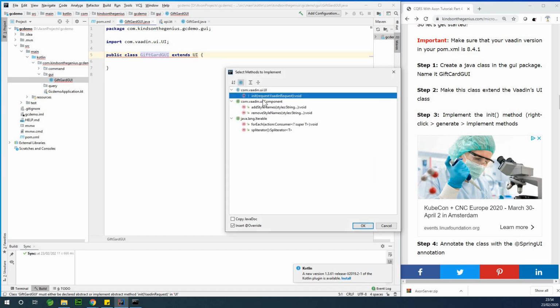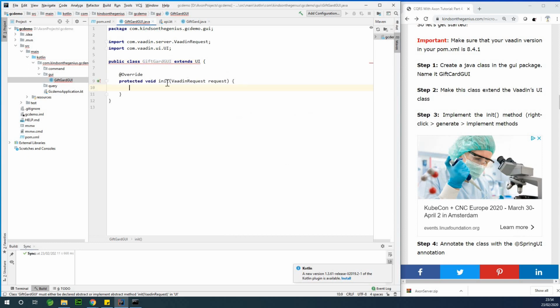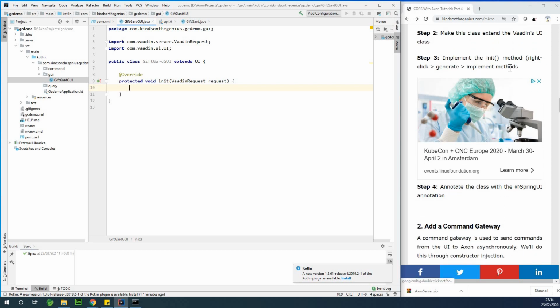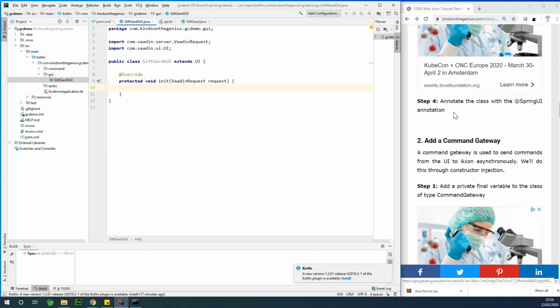So it's going to be init. We are going to implement the init method, because when you extend the UI, you actually must implement the init method. Okay, that is fine. Generate implement methods. Okay, we already did this.